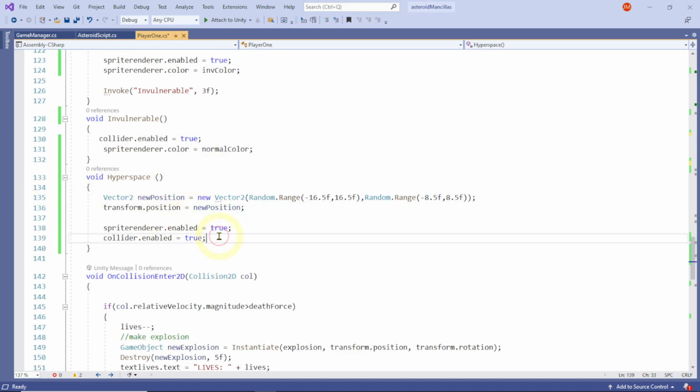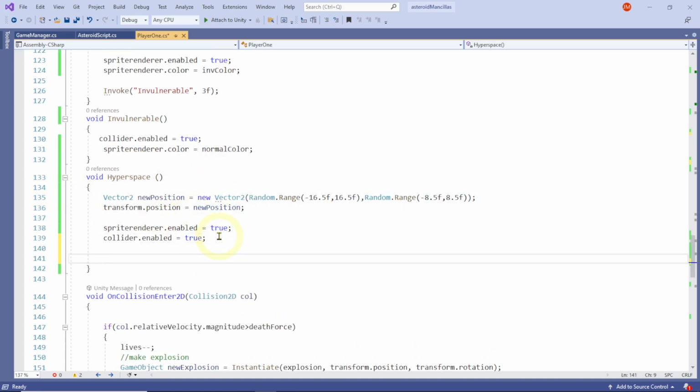So hyperspace will equal false. Pretty simple little thing. This might give you some help with that laser one that I challenged y'all with.